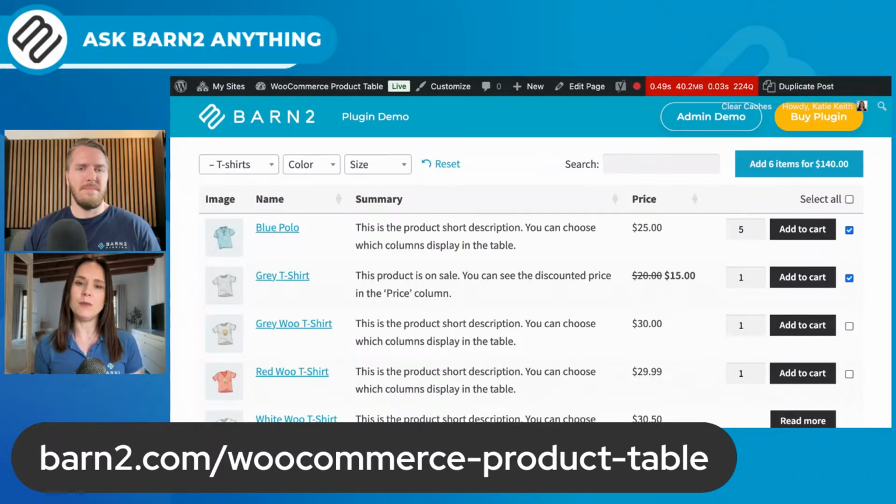Customers are choosing based on comparisons between different products and also product data. So you can display things like attributes and any other custom data, size, dimension, weight, all of that kind of thing. If customers are buying based on factual data rather than how pretty the product is in a big image, then a product table is likely to be a better way to display it, either on your shop page or on any other page on your site.